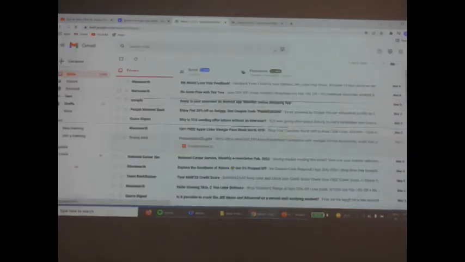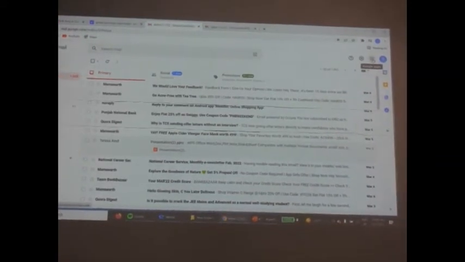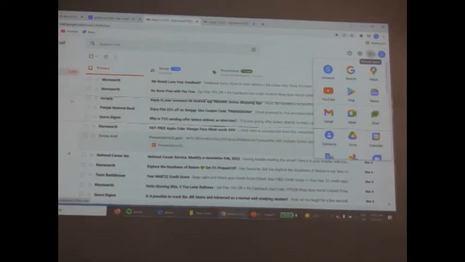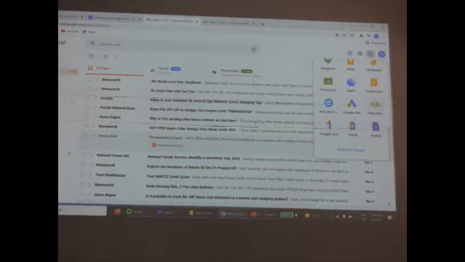When we put in the email address and password, we will log in there. Then we have to click here. Are you able to see this? Some dots are given, 9 dots. You will click here. Then at the bottom you will get Google Forms. Some more options are there, but I am not going to explain all of them.